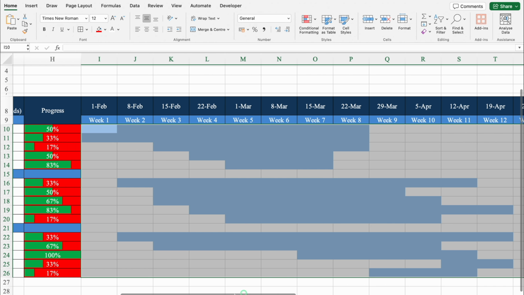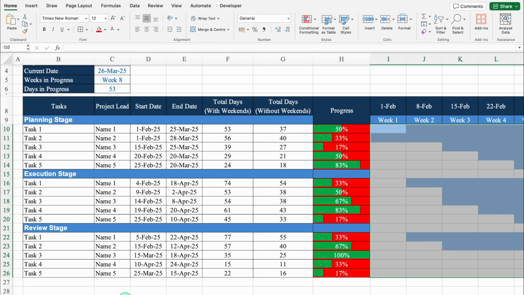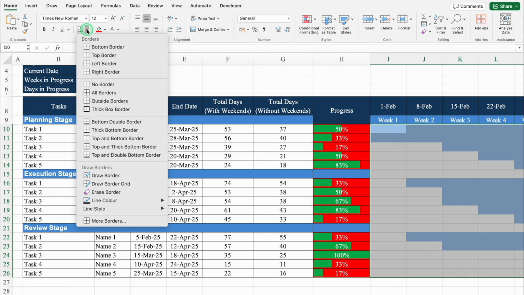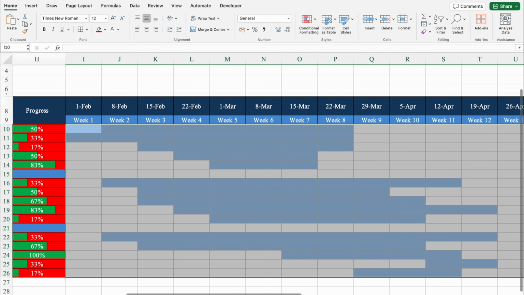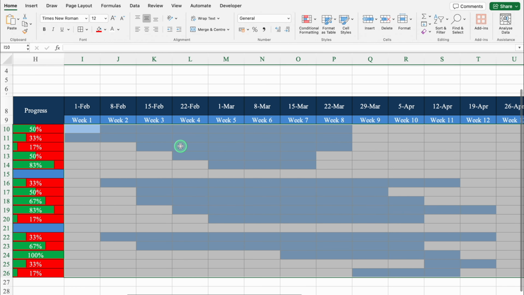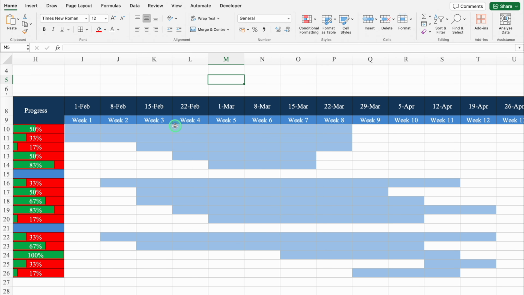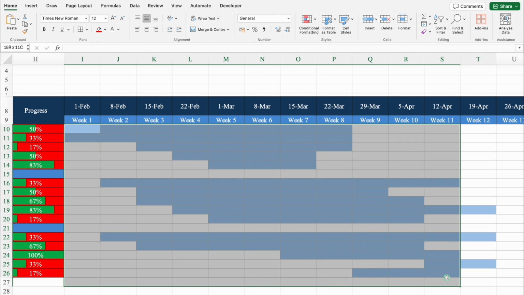We'll come to left. But before that, let's insert our borders over here. We'll go to home. We'll come in the center. Over here we have got all borders. We'll click on drop down, more borders. We'll take the borders, line color. We'll take some light shade and we'll do OK. So our borders got inserted. If I'll click outside, just notice light shade borders are inserted over here. We'll select this once again.